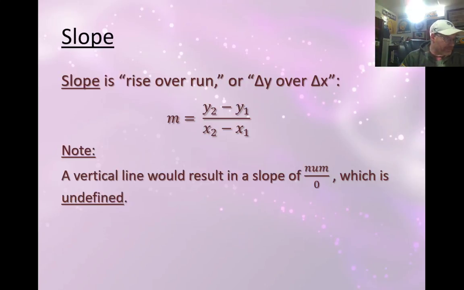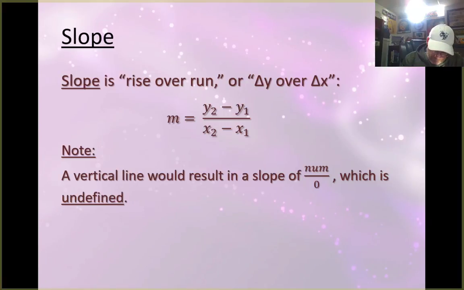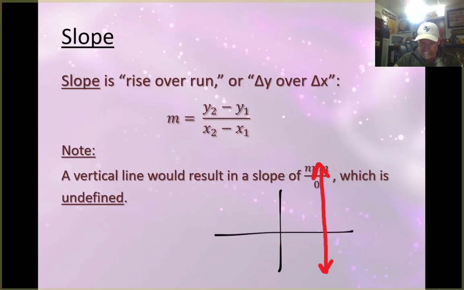And by the way, the equation for such a line: if there's your axes, and you have a line going right there, what is the equation of a vertical line? Well, if this is, let's say, going through x equals 4, that's the equation, x equals 4 for that particular vertical line.